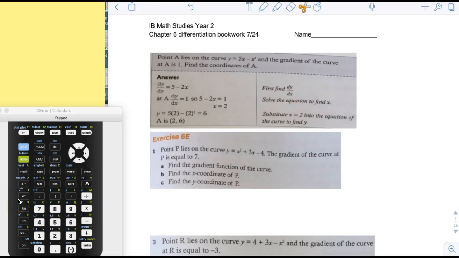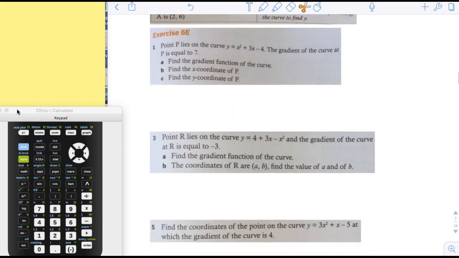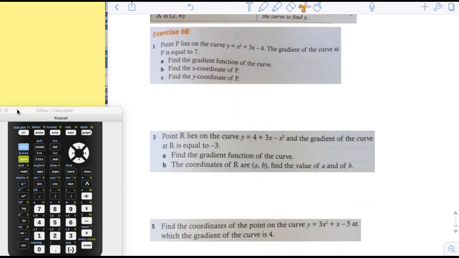So today we are going to do page 7 and 8, and I thought that it's important to use the color calculator, so I am trying out a new calculator. A little bit harder to use. I'm not getting used to it, so excuse me if I make some wrong button pushes here. So let's go to number 1 and see if we can do this as painlessly as possible.